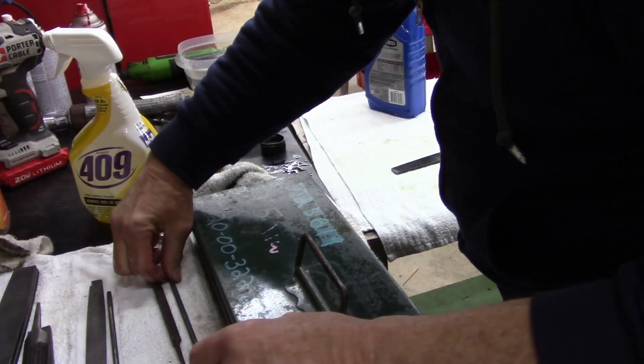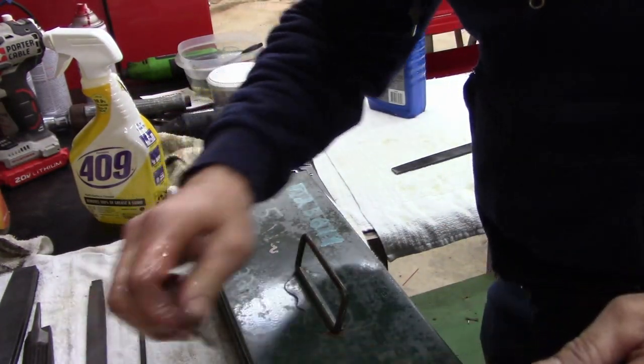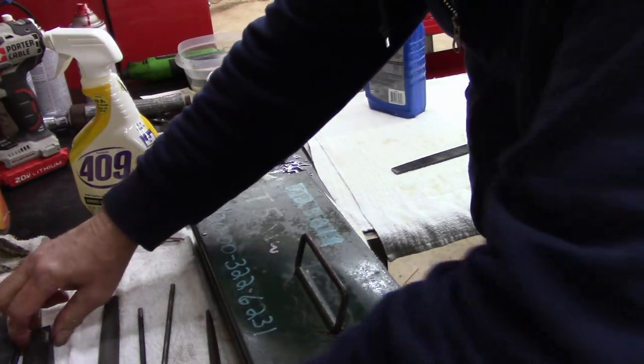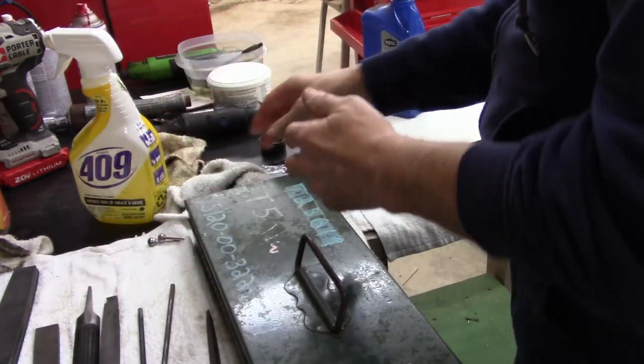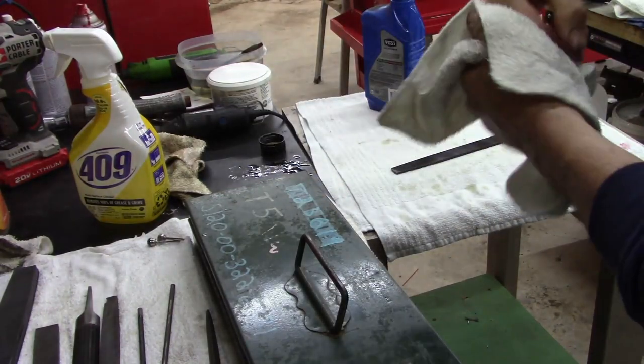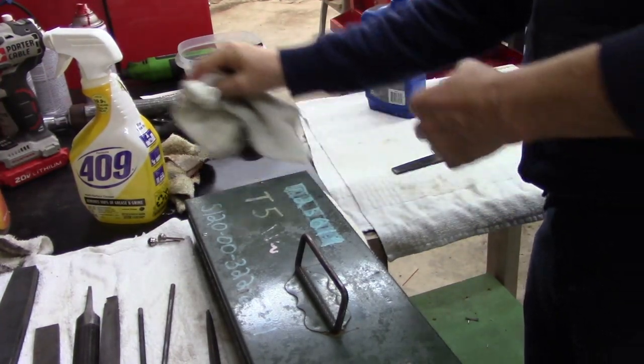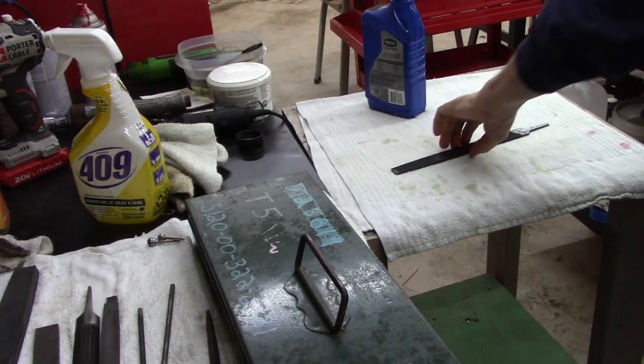So I got a triangle, two round ones, and three smaller ones. All right, let me wash my hands. Wipe them down a little bit. Clean up some of this oil mess I'm making. All right, let's go another batch here.